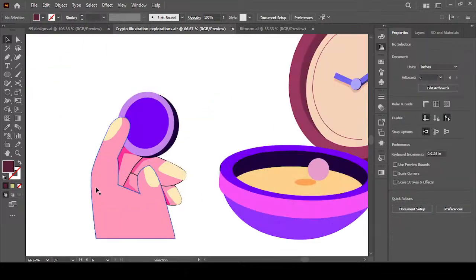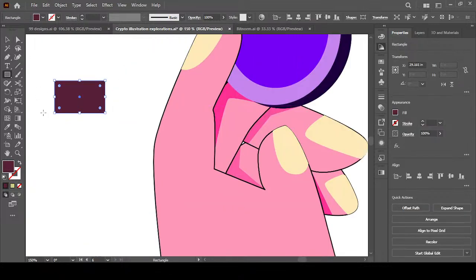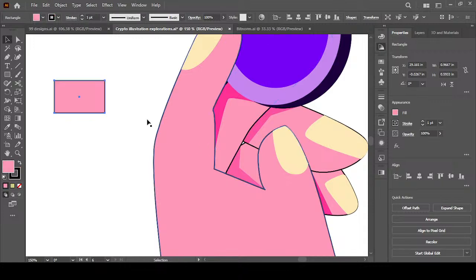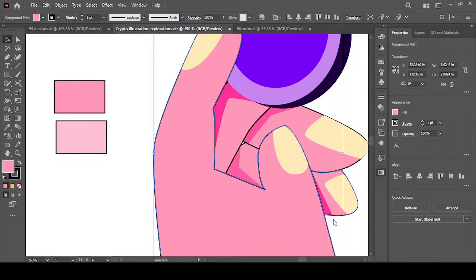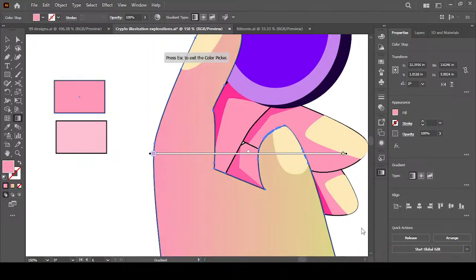All right. So now for the hand. How we normally used to do is this. I will come here, collect the color like this, and then I'm like, okay, that wants to be a lighter or a darker. The lighter one is calling me. Something like this. Alright, so let's come to the gradient panel and then maybe 90 degrees should work, or minus 90.